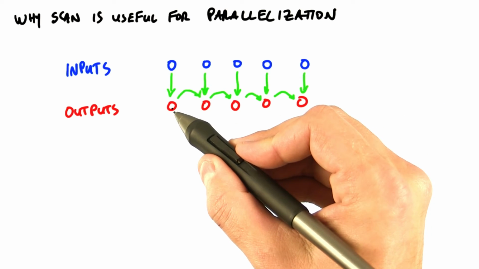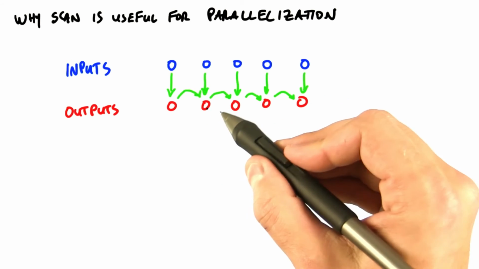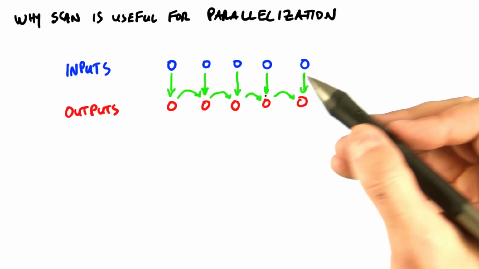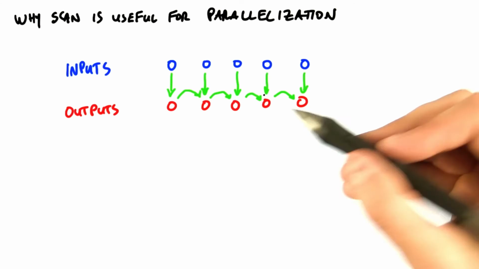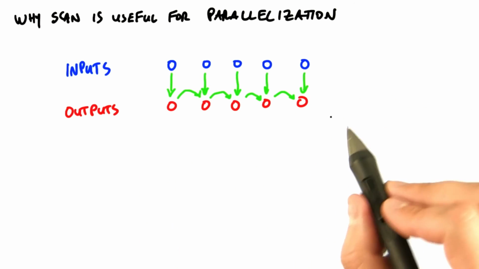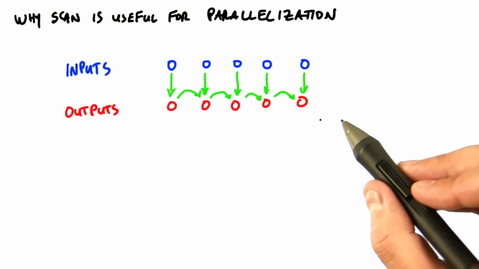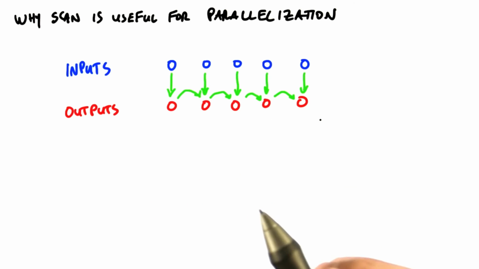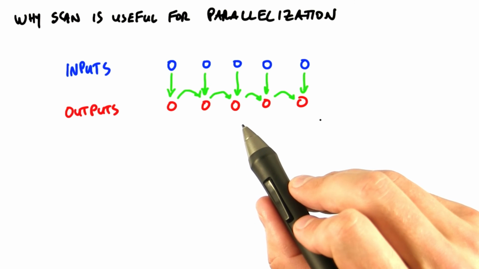First, we compute the first output, and then we use the first output as an input to get the second output. We use this output to get the third output, and so on. Now, this is a very serial structure, and if we implemented it in this way, it would be a poor fit for a GPU indeed. Computations like this can often be expressed as a scan. And if we can characterize our computation in terms of scan, that's great, because let me tell you a little secret. We can parallelize scan and make it run fast on a parallel processor like a GPU.